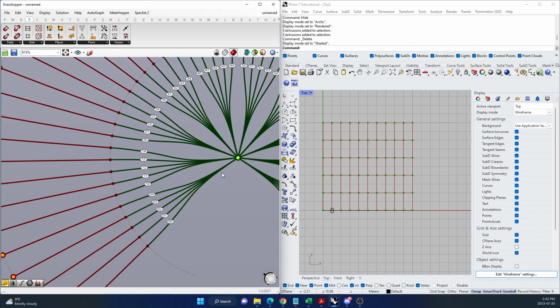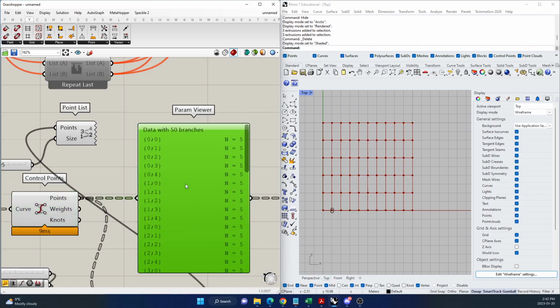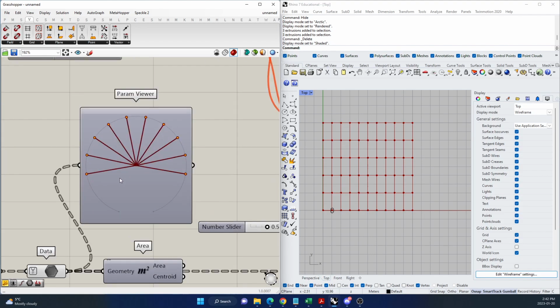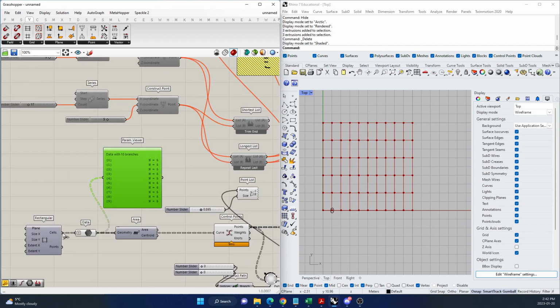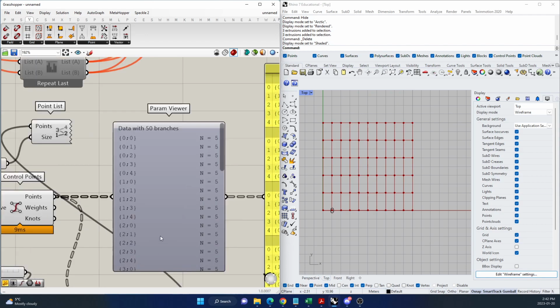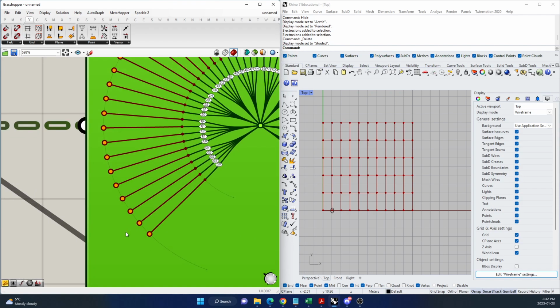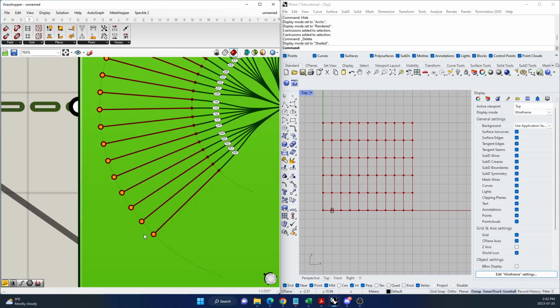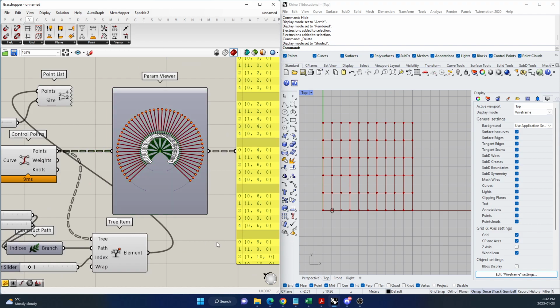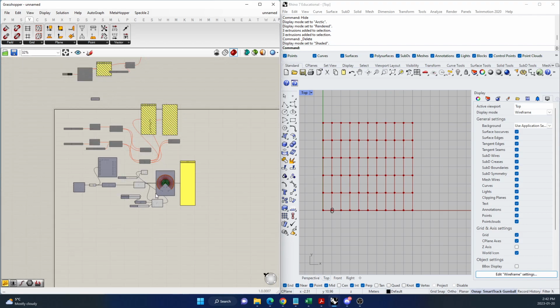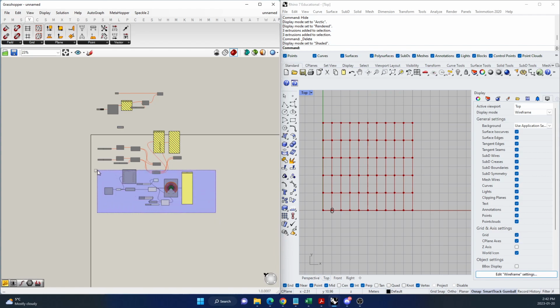But then you see how it's building the tree, right? That's the main thing about this, is it's become a list of a list. So it went from 0 1 2 3 4 5 6 7 8 9 because I simplified it. It went from that to 0 0, 0 1, 0 2. It's added another layer of branches. Is everyone clear on that? So it just created another layer of list. Basics of data trees in Grasshopper. Any questions on it?